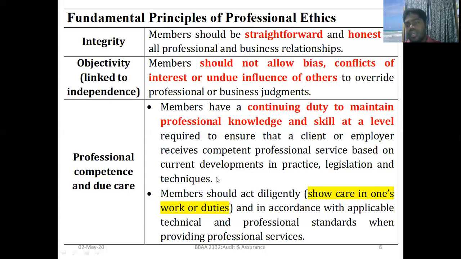So the problem is, you can have a simple example. I will explain this concept simply with the example. Assume person A is a chartered accountant. Yes, so automatically the person is a CA member. The person completed CA in 2000, no, 2020. So in 2000, person A completed chartered accountants. Now the person is functioning as an auditor. The person completed CA in 2000, 20 years ago.